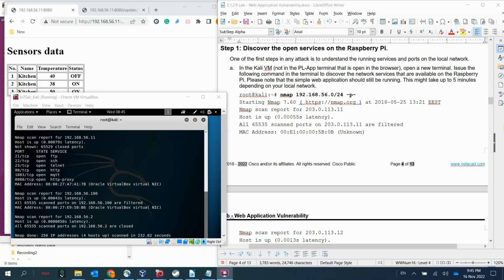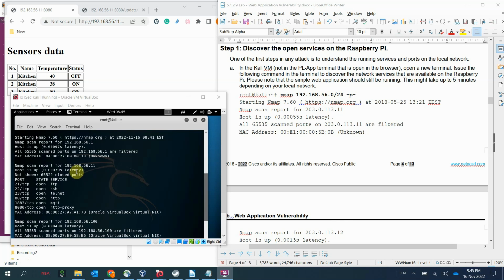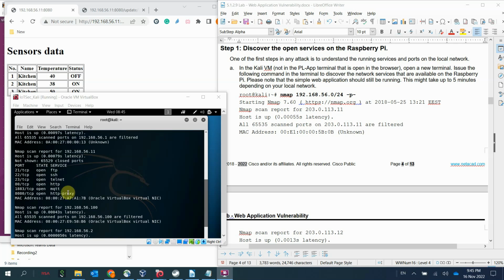So we have reached the point where this did all the necessary scanning, right? It took quite a long time to do the scanning. We have found that on the Ubuntu itself, these are all the various services running. And the key thing is the proxy on port 8080.